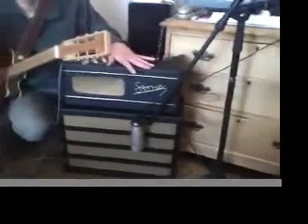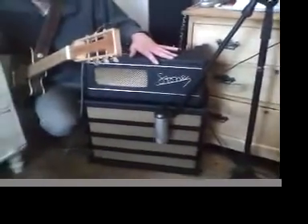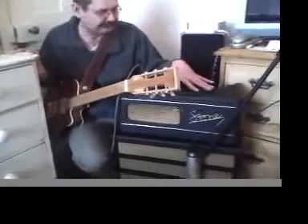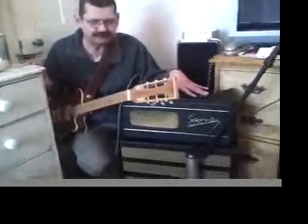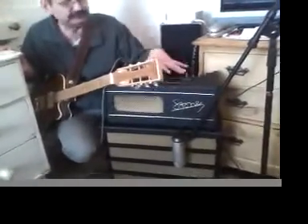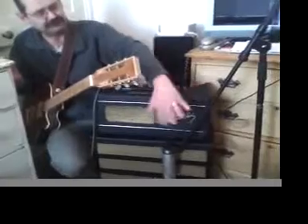I just want to introduce my newly built amplifier to you. It's been since Christmas that I've been building. The amplifier originally originates from the early 1960s. It was a stereo hi-fi amplifier and used to even have a radio on the front. The whole thing was even bigger than this.